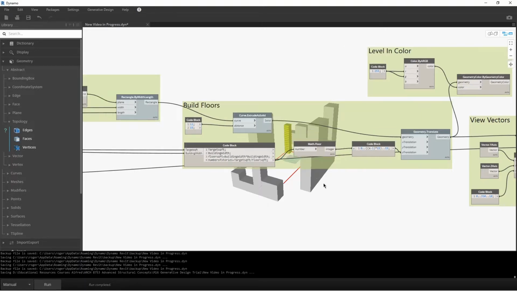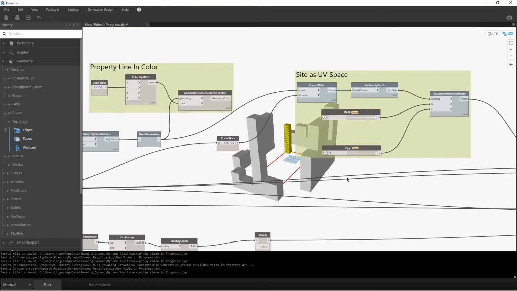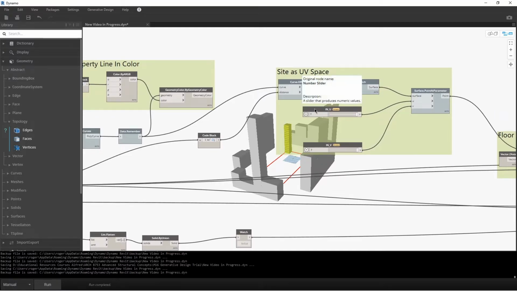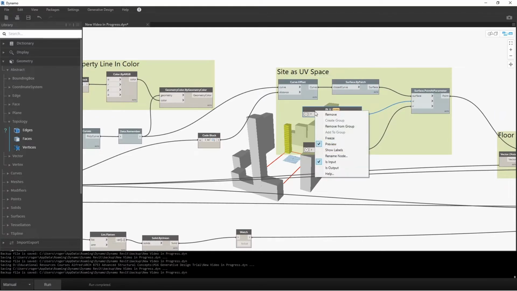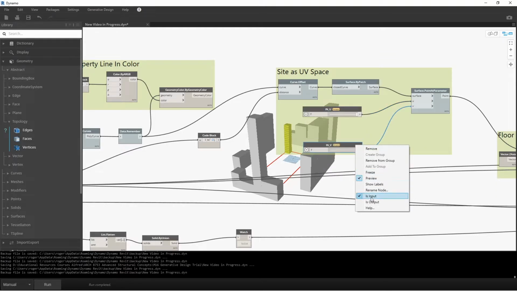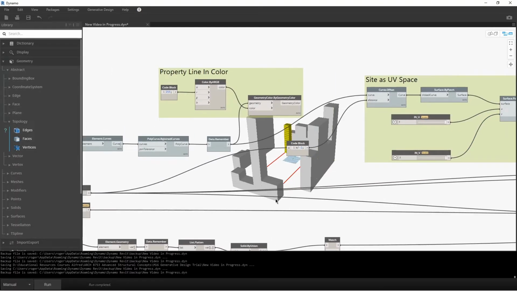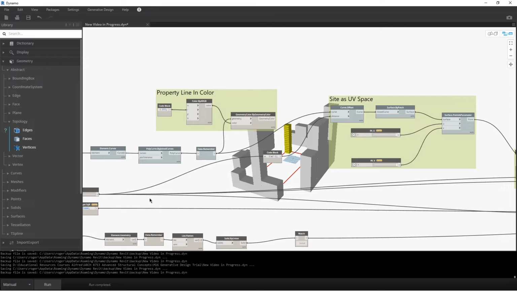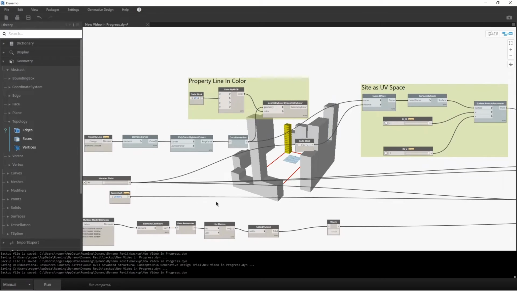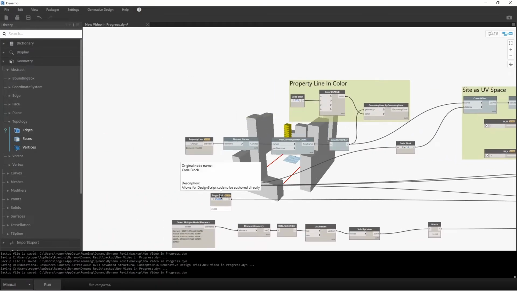And then we have the things that we want to be able to adjust and make variable. For instance, the U and the V values, I want to label those as inputs. So I right click on it and make sure that is an input is selected. And that gives us, I think, one more choice, and that's actually the width of the floors, which we can vary.